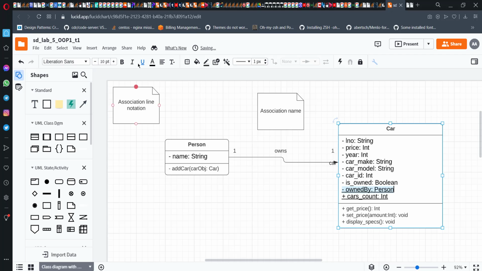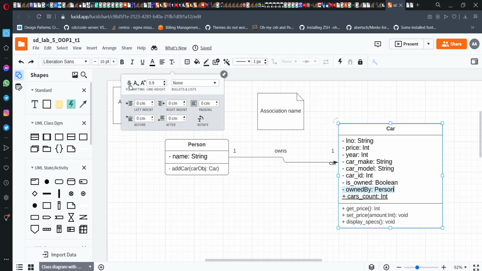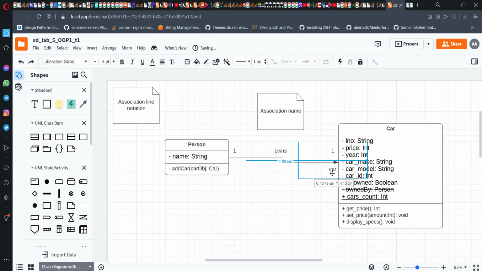This is the attribute text notation. But remember, we do not use the attribute text notation anymore, so we're using the line. So I'm just going to add this as a role name right there: owned by. From the car, I should know who's the owner, so this is now bidirectional. I'm just going to edit that line.